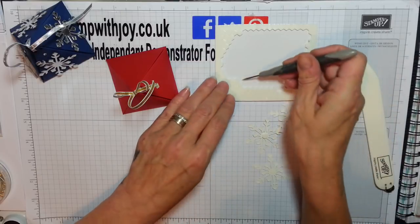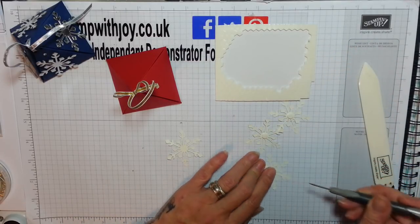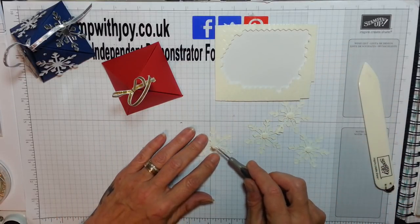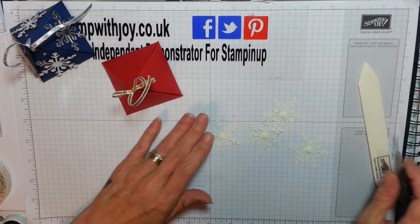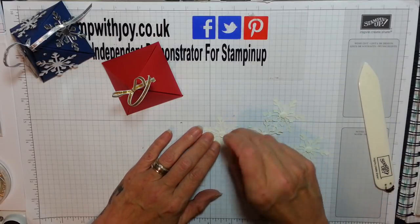I would have cut them out in front of you, but I've absolutely had the worst backache in the world today. We phoned the GP this morning. He's supposed to have rung us back, but no, he didn't bother. So I've got an appointment tomorrow, so I will go and see them and scold them while I'm there. Why didn't you ring me back?